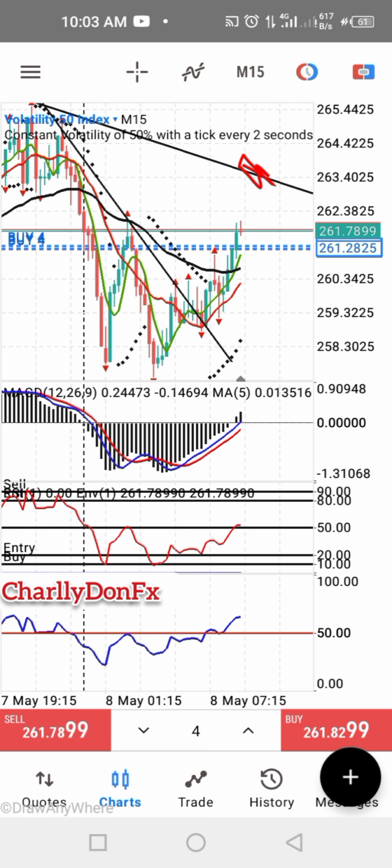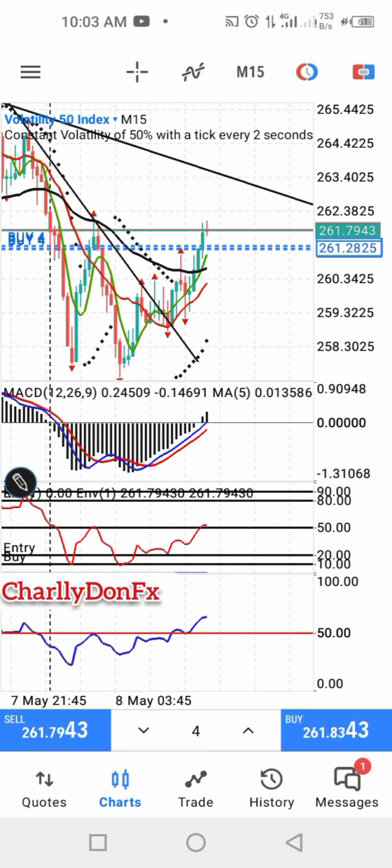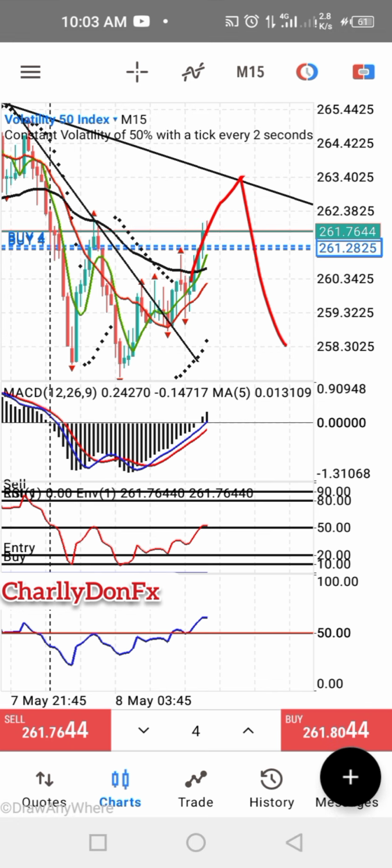Though most times when price gets to that trend line, there might be a breakout. There must be a reaction. There might either be a breakout or a retracement. It might touch this trend line and start coming down, or it might touch it and start going up. It depends. But what I know is that there must be a reaction from this place.